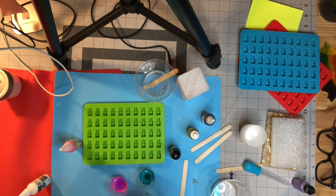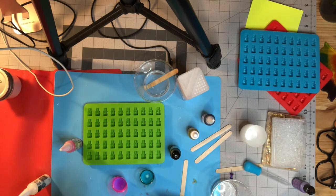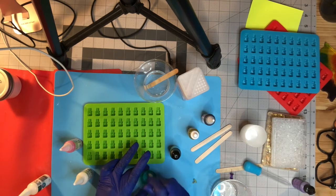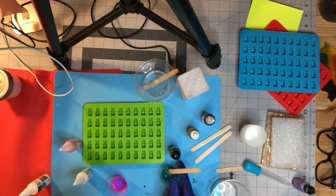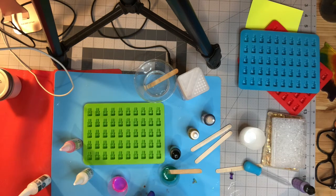Yeah, I don't know. Let's try it with the Pool. I'm going to put the glitter, blue, green, gold in the Pool, a couple drops in there, and see. Ooh. I don't know if that caught it on camera, but that is really pretty. So we're going to just twirl that in there. Ooh, that's pretty. It changed the color of the Pool to a greenish blue. So we'll see. And then I'm going to use it separately on its own as well, just to see what it does on its own. And then I have some glitter.